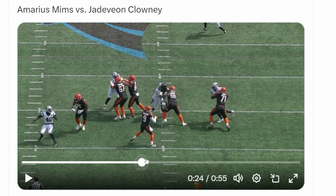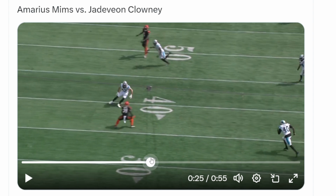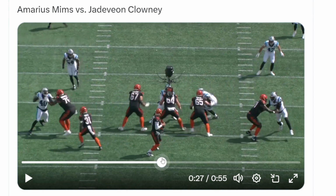And this is where, again, as an offensive lineman, I played offensive lineman in high school. I did not play at the collegiate level, but I did play in high school, and this is when we love this, man. We love this. You try to go inside, we are going to grab you. Now, you can't grab too much, you get a holding call, but you can get a lot of contact with a pass rusher when you try to go inside on us. Now, this ends up being he pushes Clowney. Clowney doesn't fall to the ground, but he ends up going to the ground there.